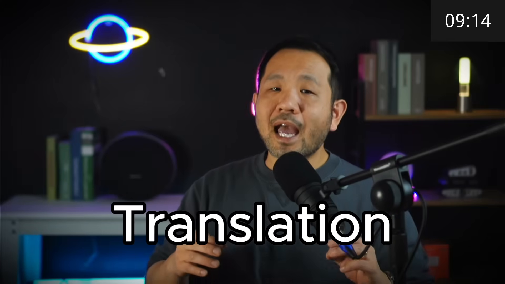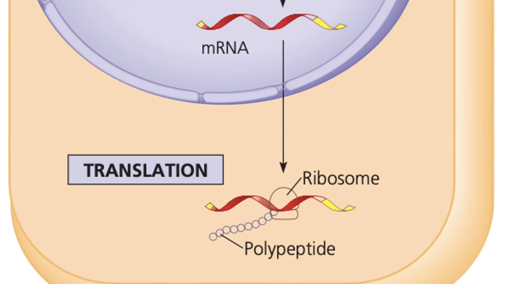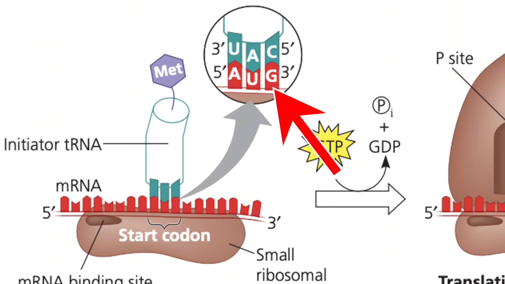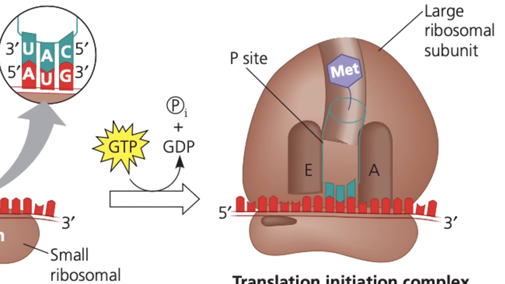Now we can move on to translation. Once the mRNA enters the cytoplasm, that 5' cap helps bind the small ribosomal subunit to the 5' end of the mRNA. It scans down the length of the RNA until it finds AUG, the start codon, which corresponds to methionine. Here we see an important molecule called transfer RNA, which acts as a translator or adapter that connects the nucleic acid data to its amino acid counterpart. A tRNA molecule with a UAC in its anticodon loop would chemically bind to AUG on the mRNA while itself carrying methionine, ensuring that the codon and its correct amino acid are connected together via that tRNA molecule. Once this methionine tRNA is bound to the start codon, the large subunit lands on top, placing this initiator tRNA into the P site of the large subunit.